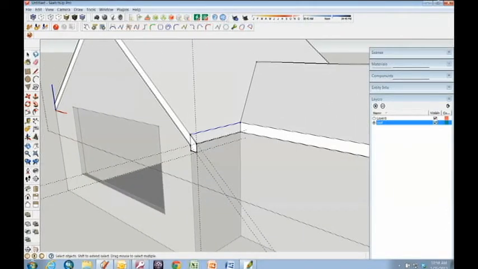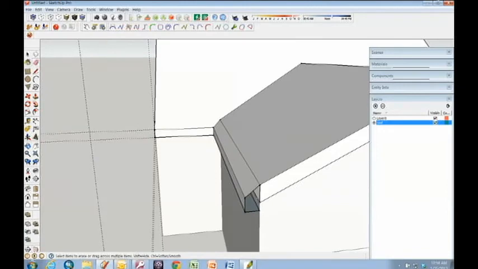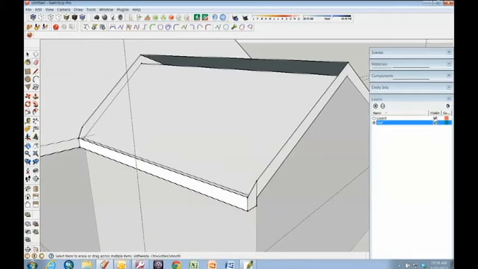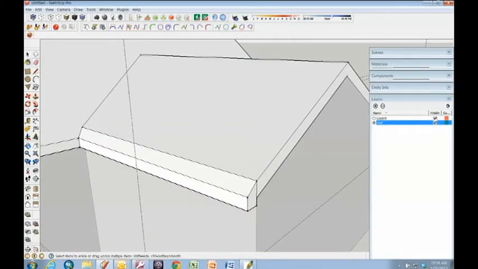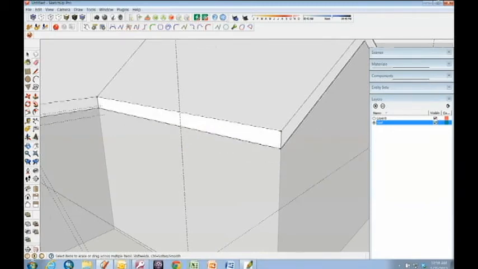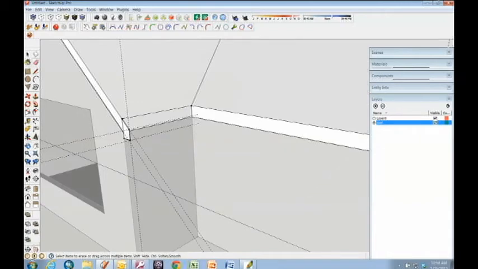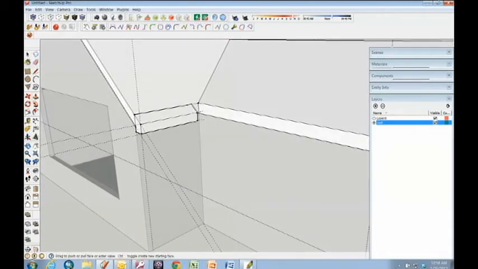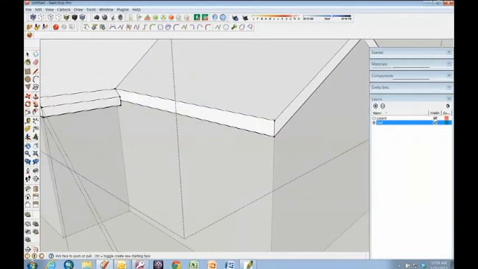There's that. Now what I can do is run that around using the Follow Me tool, and then I can erase that line and that line. Whoops. What happened there? Oh, it's because I don't have that closed off. Now I can erase that line. No, I can't. Why can't I? Oh, I know why. Because I can't use the Follow Me tool because I'm dealing with different roof pitches. Silly fellow. So what I have to do here is, in this case, I'll just drag this over to here and have it connect.